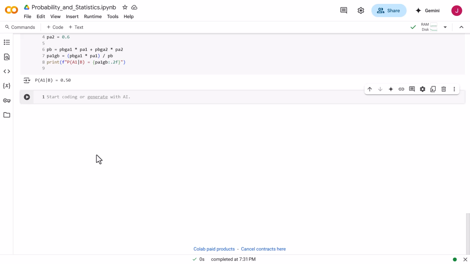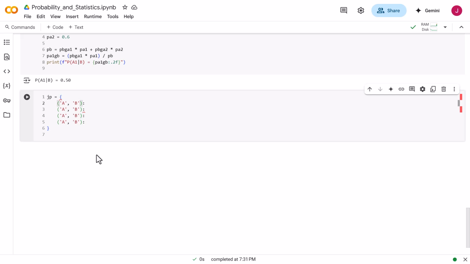Next, I want to go for conditional probability using a dictionary. You know, a dictionary is a data structure where we have keys and values. So for example, we have joint probabilities as a dictionary. In a dictionary, we have this information. For example, we have 4 cases, 4 keys and values. I will do it like this. First one is probability of A and B, right? Let me copy this one for easy typing.